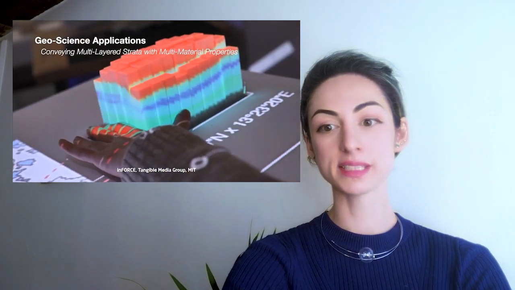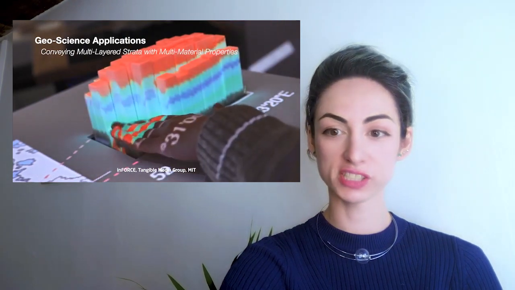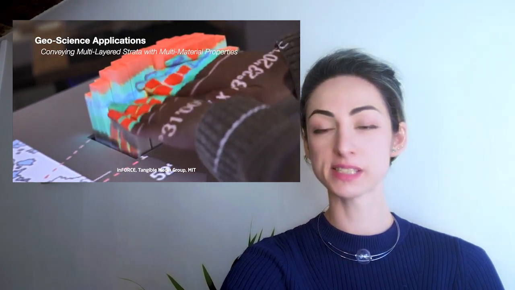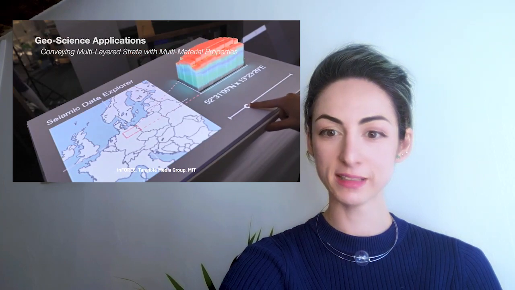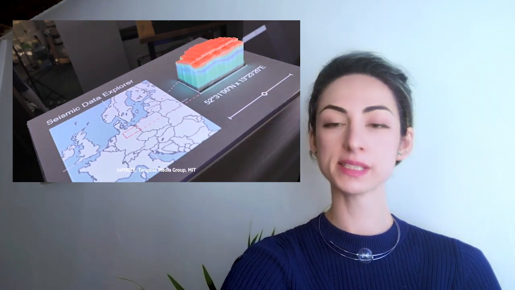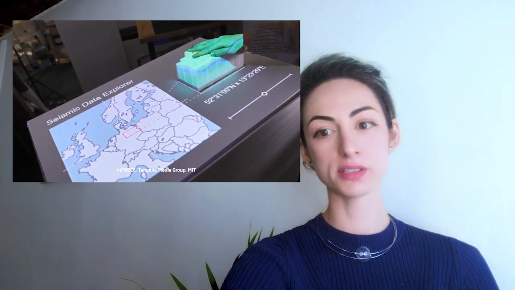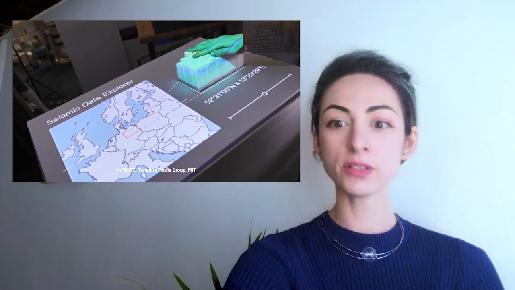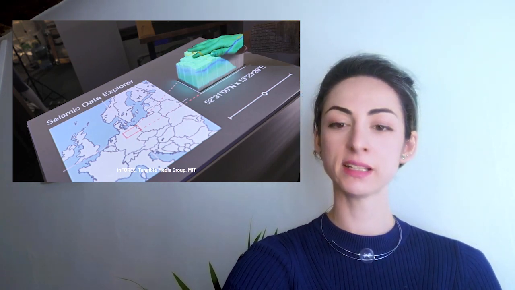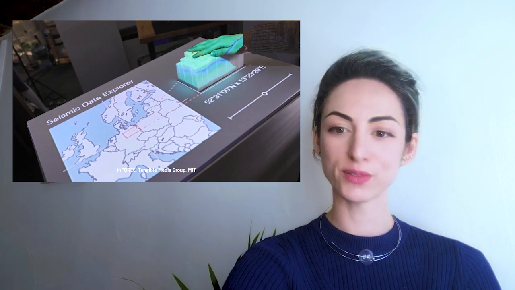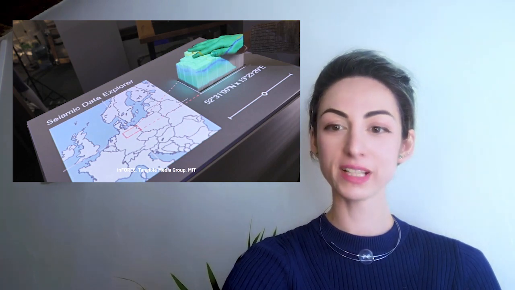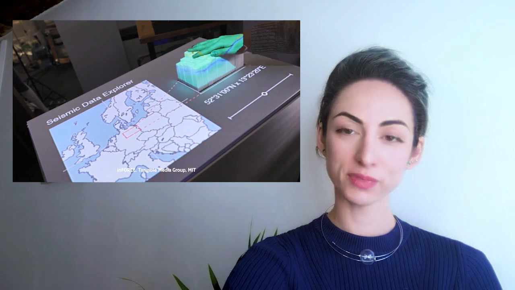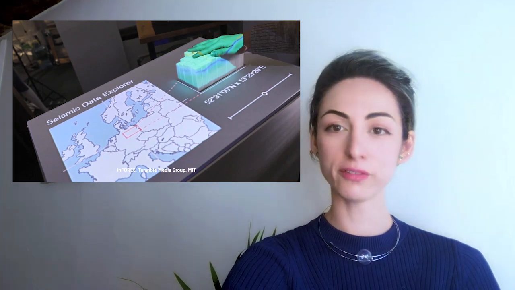Traditionally, this type of data is viewed by geoscientists as layers of section-cut visualized data. However, when they need to present this information to policymakers or businesses in the oil and gas industry, you need new tools to facilitate the understanding of data in an intuitive way. This is one of the cases where you can use this type of hardware.